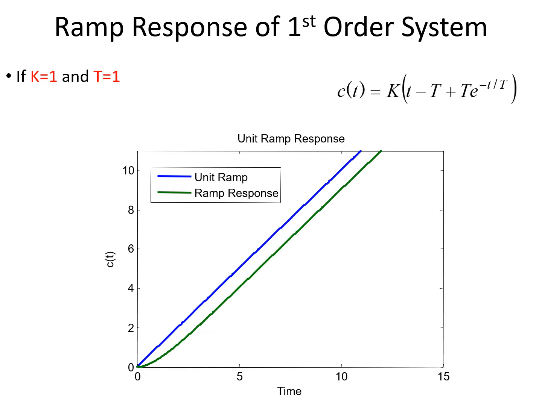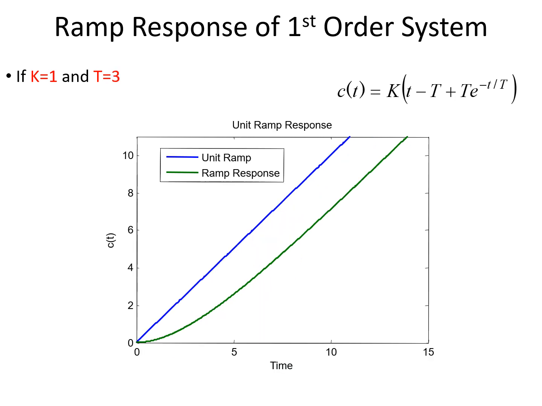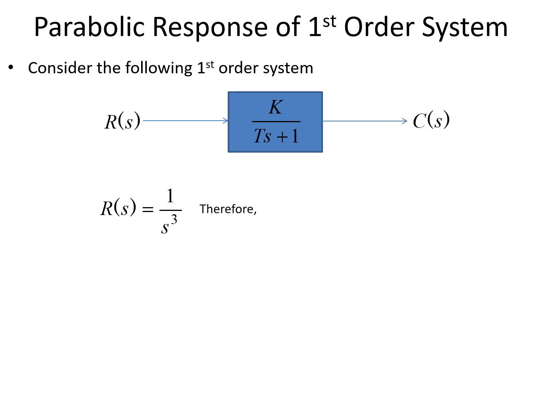And if you try to plot the ramp response for a first order system, it looks like this. This is the response what we have got, which is indicated in green color. A sort of exponential signal which is similar to your linear ramp signal. So this much is the error which is shown, and when K equal to 1 and T equal to 3, this is the response what we have got, and you can see the error rate has increased when you increase your delay to 3. So therefore T should be less to have less error in case of response using the ramp signal.